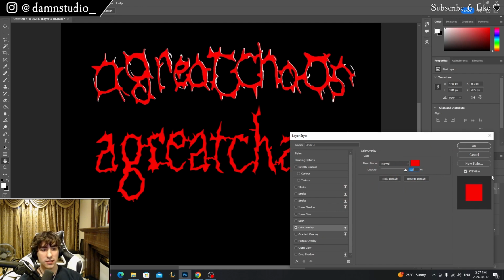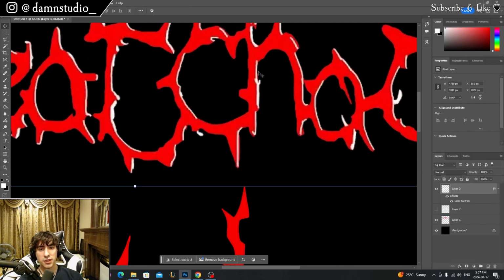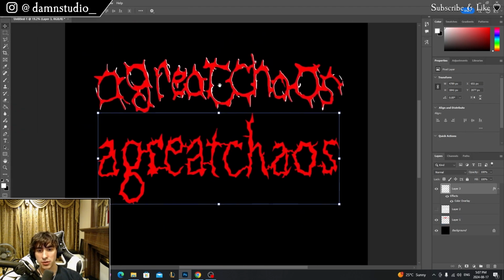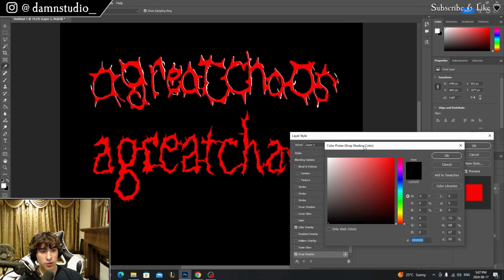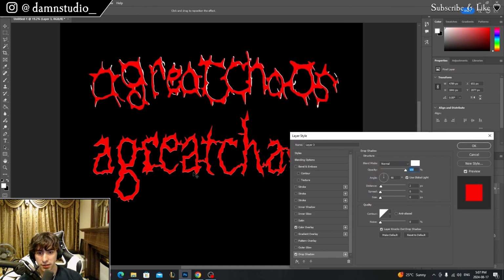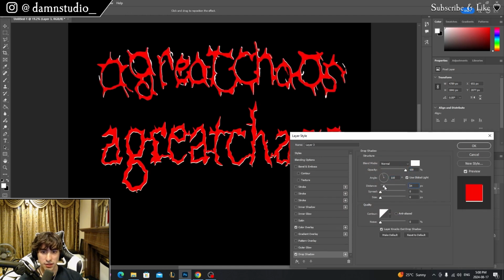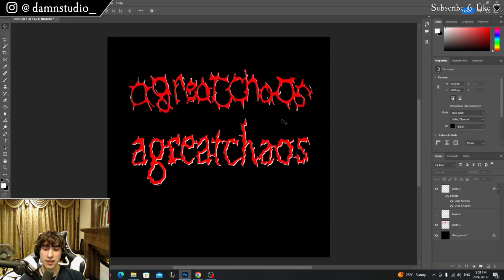And we can see that they got this kind of white drop shadow going on, which adds a really cool look to the letters. So what we'll do is we'll just go back into our layer styles. We'll go into drop shadow, and then we're gonna select white for our drop shadow, and then we can select the angle that we want the drop shadow to occur at. And I'm just gonna increase the distance of the drop shadow from the letters, play with the angle. I guess our reference kind of has it. It looks like it's kind of off to the right a little bit there. But yeah, essentially, that's how you create custom text from scratch.